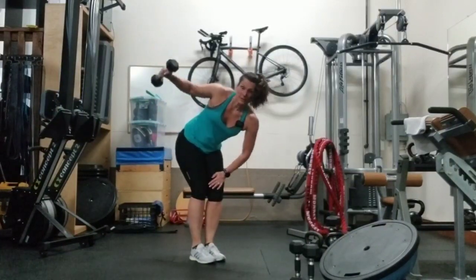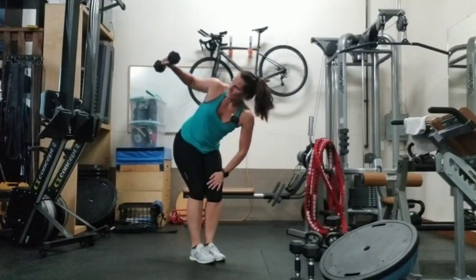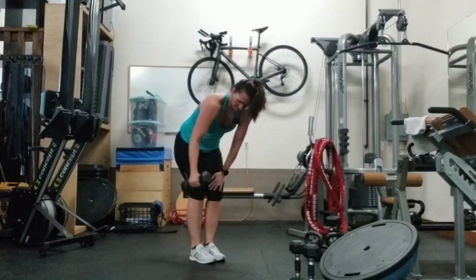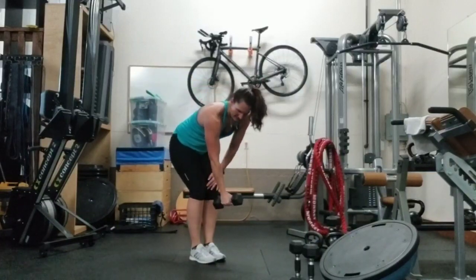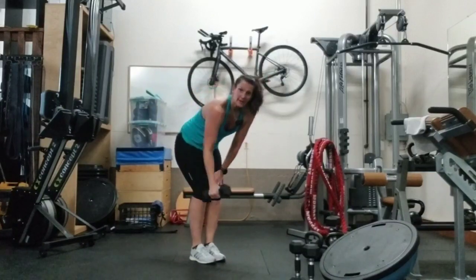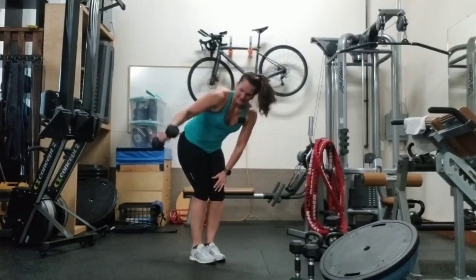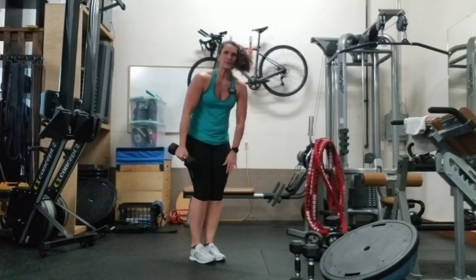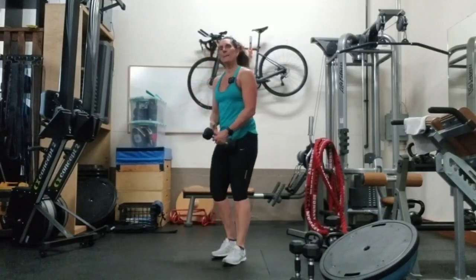Inhale, exhale. Twist, turn. Keep going, let's go, let's go. Inhale, exhale. Then we got the other side to do. Perfect. Other side, then we got our balance work.